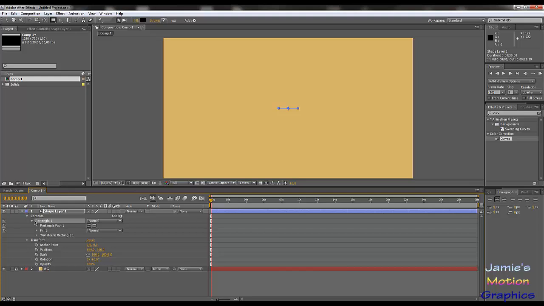And here you can see, if I click on the triangle next to rectangle, you see transform rectangle 1, and this also has a position, and that can be used to position it without modifying the rest of the layer. So the rest of the items will be exactly the same.